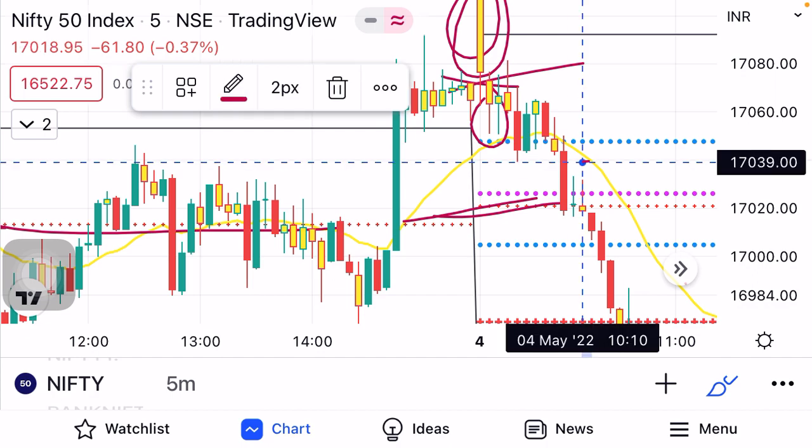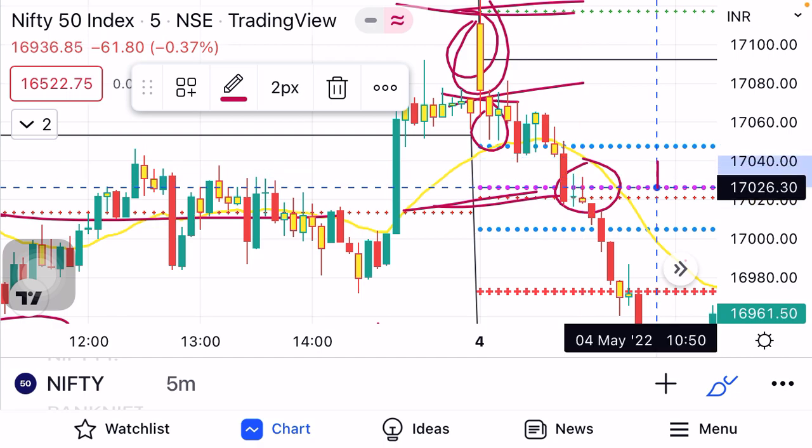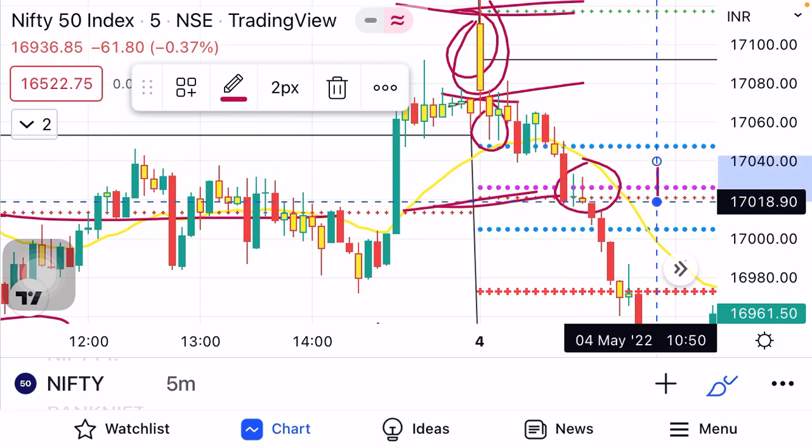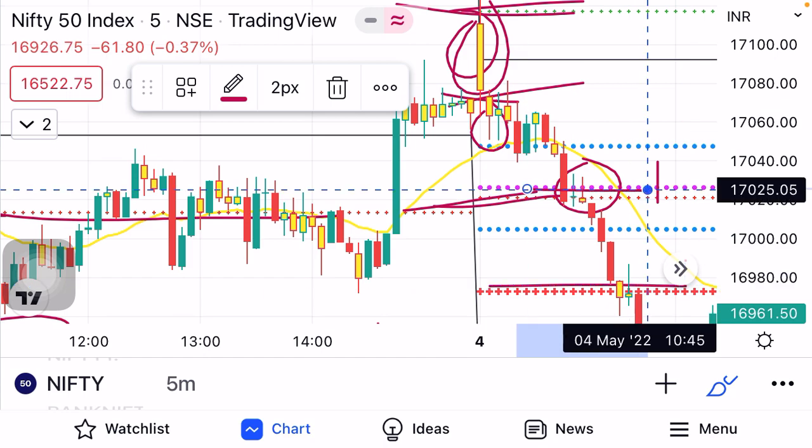If you are keen to take a trade, you can take your trade at this point, that is here, when it got rejected from the central CPR, right? So this candle is confirming that the market is still bearish. If you take your trade at that point, you can book your profit up to L4, that is from 970 to 1720. Okay, that is almost 50 points. That's enough to take your trade on Wednesdays.